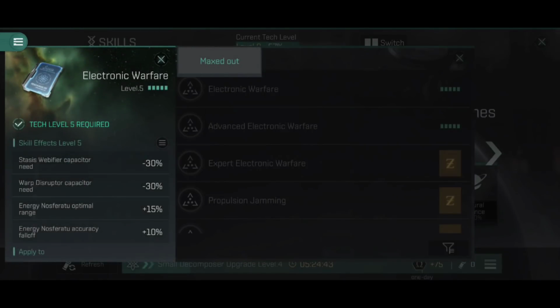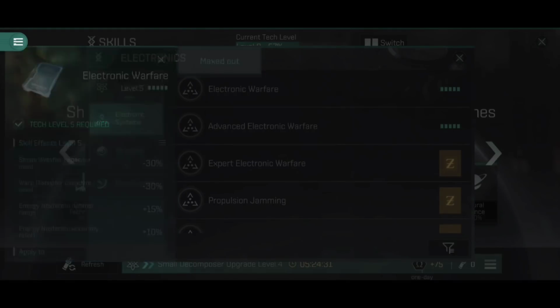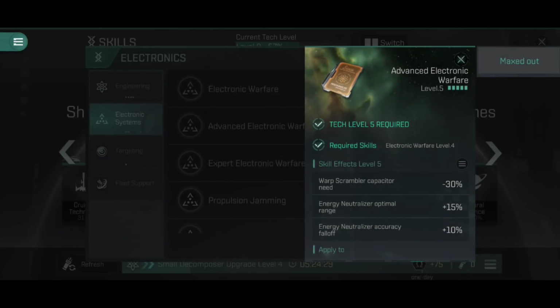But essentially what electronic warfare does normally, in regards to the Cruor that is, obviously it's reducing the amount of capacitor required for a stasis webifier and a warp disruptor, and increases the range of a Nosferatu there at basic. Once we get into advanced, it's increasing the ranges of a neutralizer and reducing the capacitor requirement of a warp scrambler. But it's also giving us those bonuses to the Cruor directly. The additional Nosferatu and neutralizer strength, plus the stasis webifier range. Very, very useful skill. Absolutely, Frigate Command Advanced 5 and Advanced Electronic Warfare 5 should be the two skills that you get maxed out first of all in order to fly a Cruor.